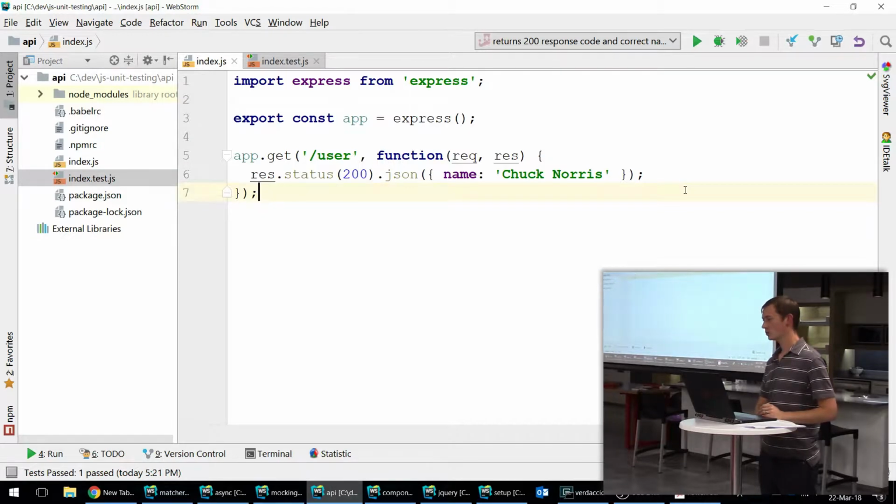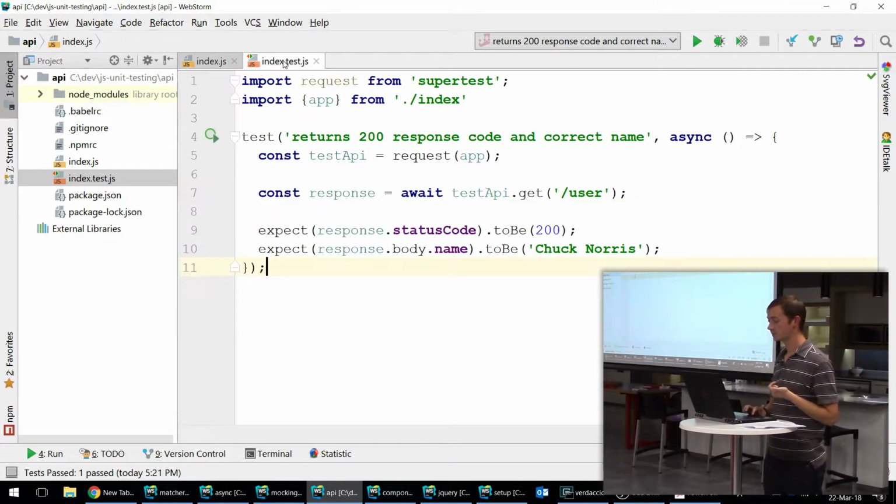So how would we test something like this? I mean, there's not a huge amount of logic happening in this particular thing, but let's say there was some more logic. How would you test it? Any ideas? Well, yes. Use SuperTest. Good answer. What most people try and do is they try and extract the logic into another function away from Express and try and test that function in isolation and then just leave Express to do its stuff. But using SuperTest is actually a really easy way to test APIs quite quickly.